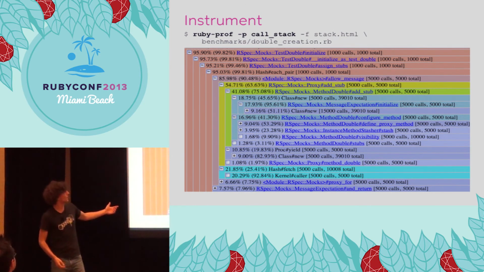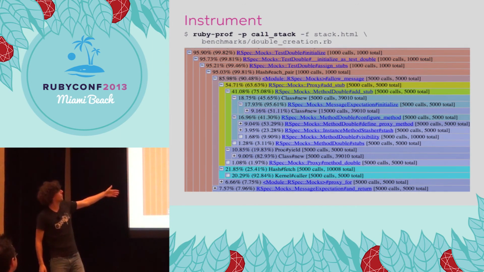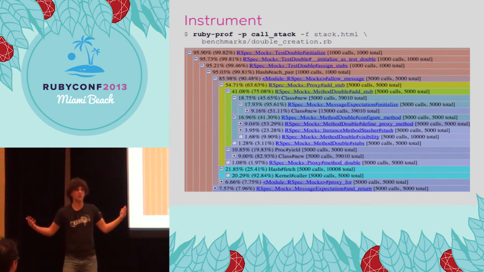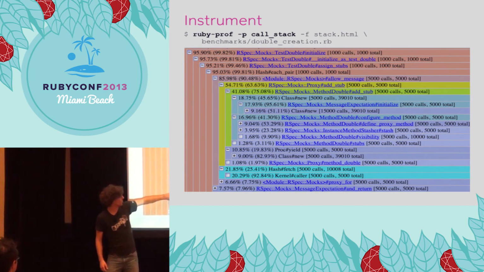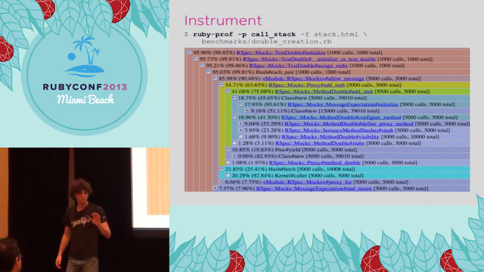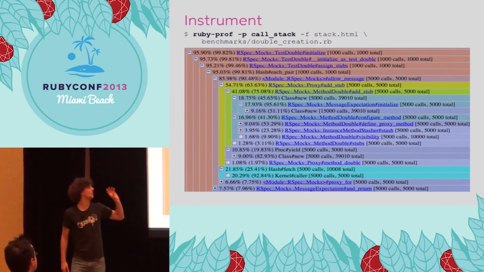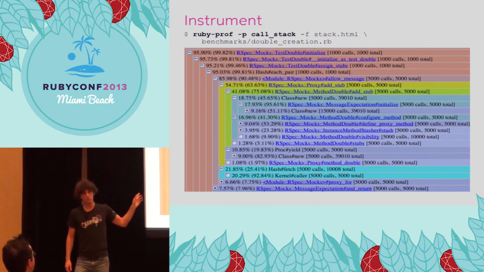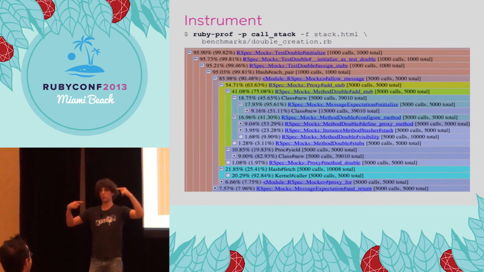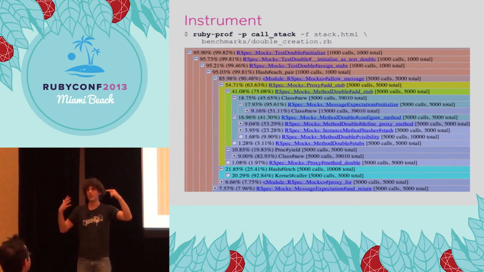So this call stack graph, obviously I don't expect you to read all of it, but it gives you the amount of time spent in each of these different methods, nested. There's a lot of stuff going on in here, which seems like a lot to me. And more interesting, there's a call down here to kernel.caller, which is that awesome method I showed you earlier that shows the backtrace. We're calling that 5,000 times. Now we've got a double that we're declaring, so this is 1,000 creations with 5 attributes. We're creating a double in one spot, and for that double, we're calling caller, which is going to give the same value, 5 times.